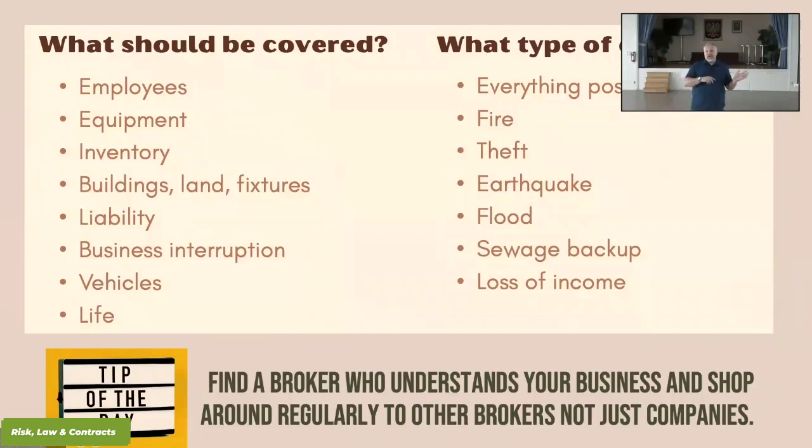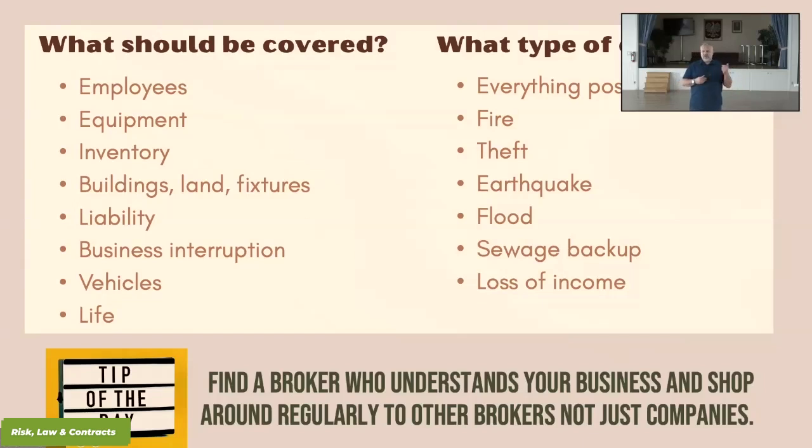What we see, though, is that when we sell assets, we don't tell the insurance company that we sold the asset. So a lot of times at the end of the year, you go through your list of what's been covered, and there's always tons of assets that you're still paying insurance on, but you don't have anymore. So just make it part of your checklist, when you sell a piece of equipment, to let the insurance company know, because there's no sense paying for that insurance.